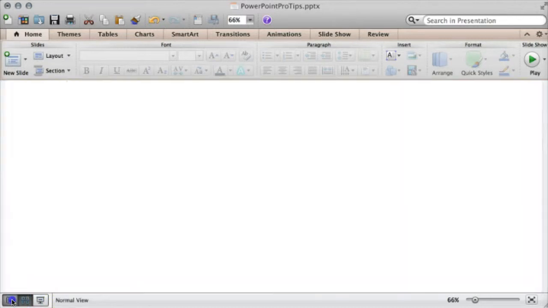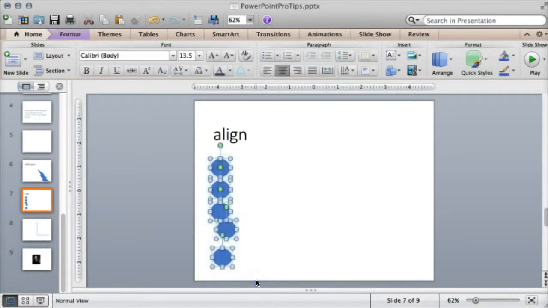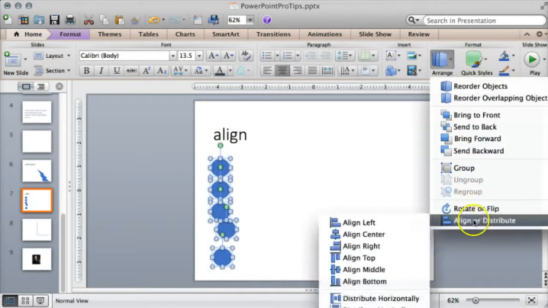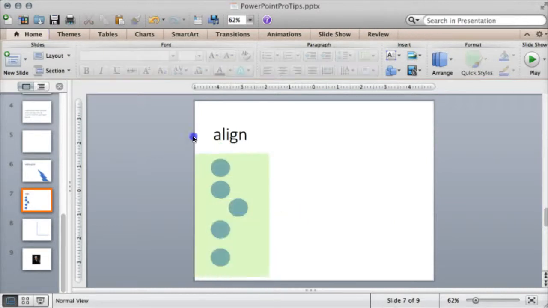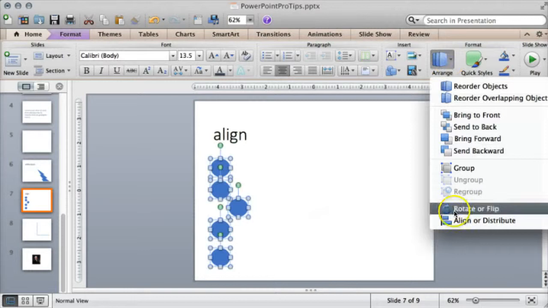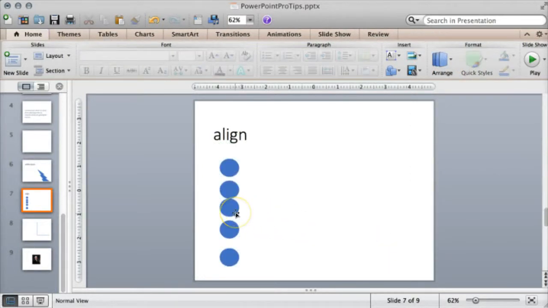Now let's take a look at a couple of tools you can use to quickly align shapes and other graphic elements on your slides. I can use the Align tool to line up elements on my slide canvas. All I have to do is select the shapes I want to align and click the Align button, one of the options in the Arrange menu. I can align to the left, to the middle, and to the right, and more. Knowing this pro tip means I don't need to spend a lot of time futzing around with the arrow keys and trying to eyeball whether something is lined up properly or not. I can let the software do it for me automatically.